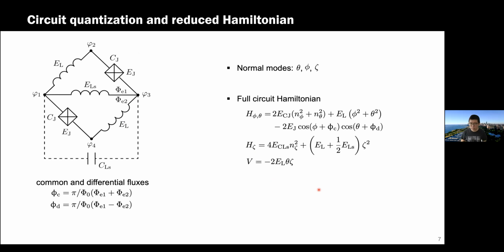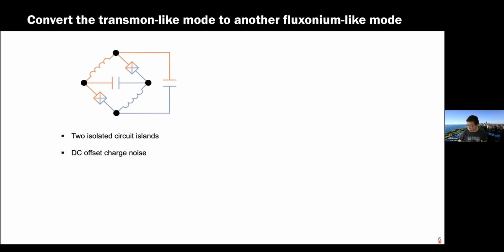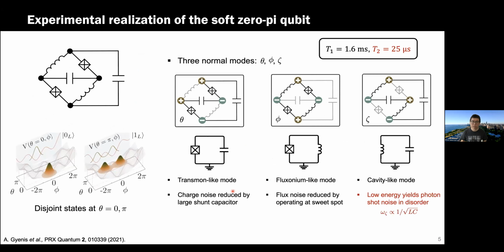Thank you. Okay, so we have another question from the chat from Valentino Seferai. Valentino is asking, what does the soft in the soft 0-pi qubit represent? Are the 0-pi qubit and soft 0-pi qubits different in any regard? Right. So for the originally proposed 0-pi qubit, you will have a degeneracy of the two logical states. And essentially that would help you achieve an exponential suppression of the flux noise. But that would require a very large superinductor, which is challenging to realize in the experiment. So here, the soft 0-pi is basically where the superinductor is not that large, which can only provide you a first order protection of the flux noise. So that's the main difference between the soft 0-pi and the deep 0-pi regime.